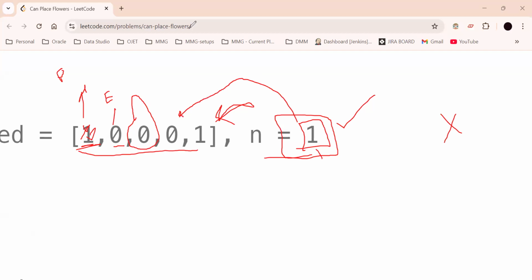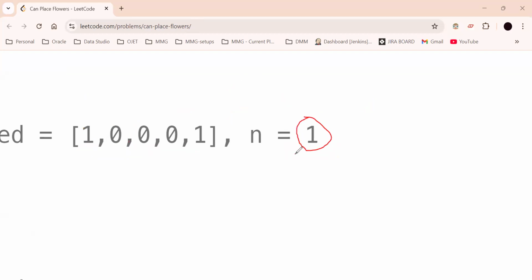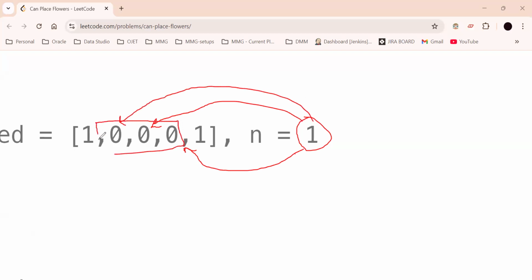So what are the possibilities that I have to place this flower? There are 3 possibilities. This is the first one, this is the second one, and this is the third one. But where exactly can I place it?